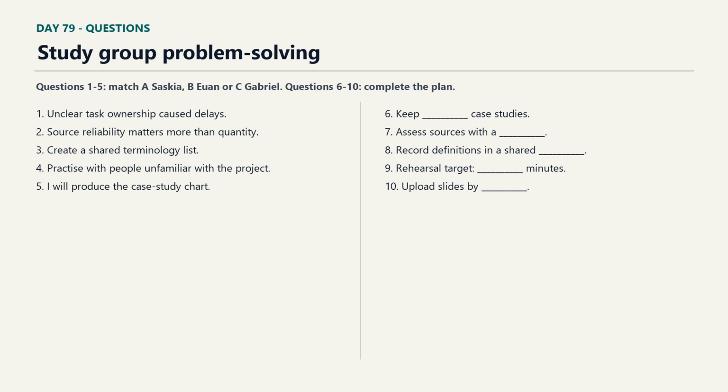The next problem is evidence. I found 2 more reports this morning, which brings our source list to 28. That sounds strong, especially because both reports were published this year. A recent date does not automatically make a source dependable. One of those reports is produced by a company selling transport software, and its survey method is not explained. We still need enough statistics to make the presentation convincing. Yes, but reliability matters more than quantity. 10 transparent sources are stronger than 28 items that we have not evaluated.